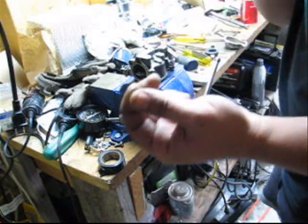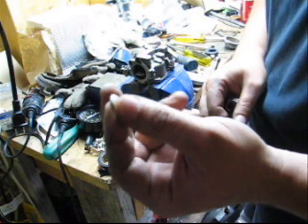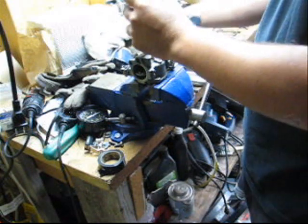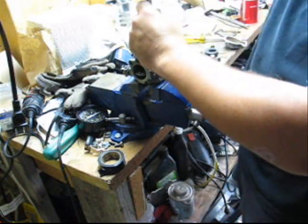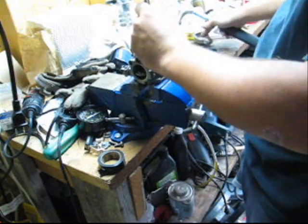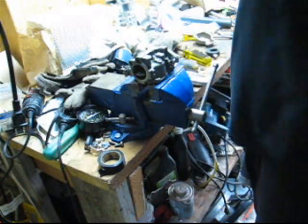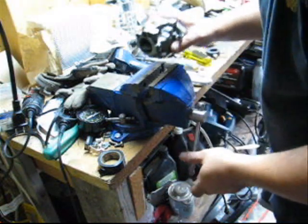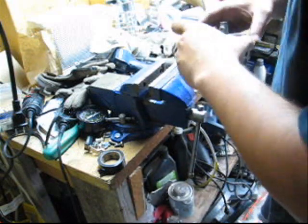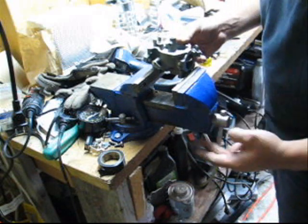So the Welch plugs are convex, so you want to put the convex side up, not the concave side up. So what you're going to do is flatten that plug. You just give it a couple taps. There, that's it. That's all there is to it. That's just to gain access to those holes in the carb in case they're dirty. There's no simple way to clean them without removing that Welch plug. That's why they put them there, for that purpose.